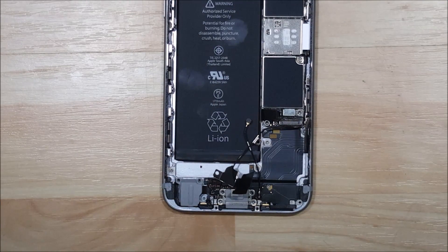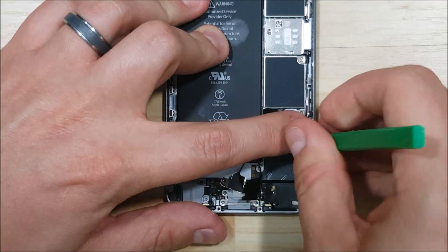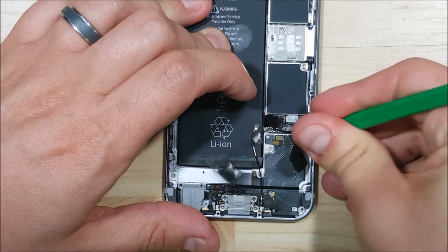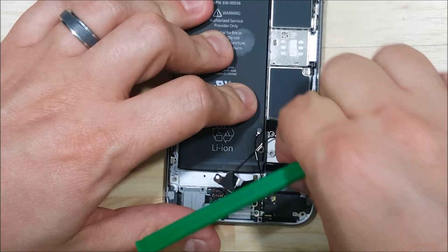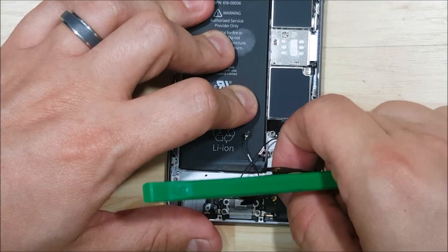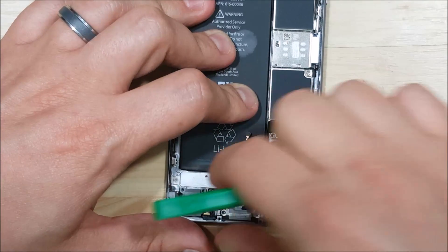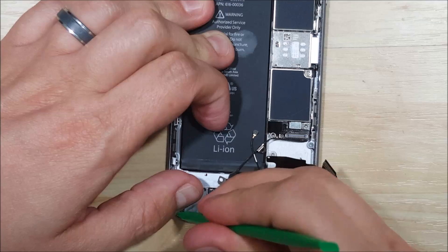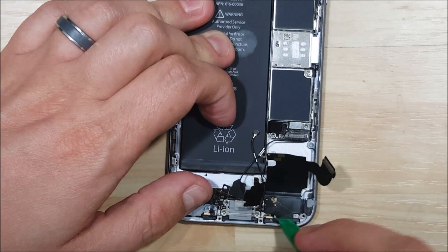Start up on the right-hand side and pull the cable upward using a spudger. Make sure you pull up all the corners before pulling up in the middle, because this cable will rip if you don't. Once you get it started, work it down and pull it up with your fingers. Be careful at the flat spot at the bottom — use the spudger to get underneath it again if needed. There's adhesive holding the 3.5mm headphone jack, the microphones, and the charge port, so loosen those up before trying to pull the cable straight out.